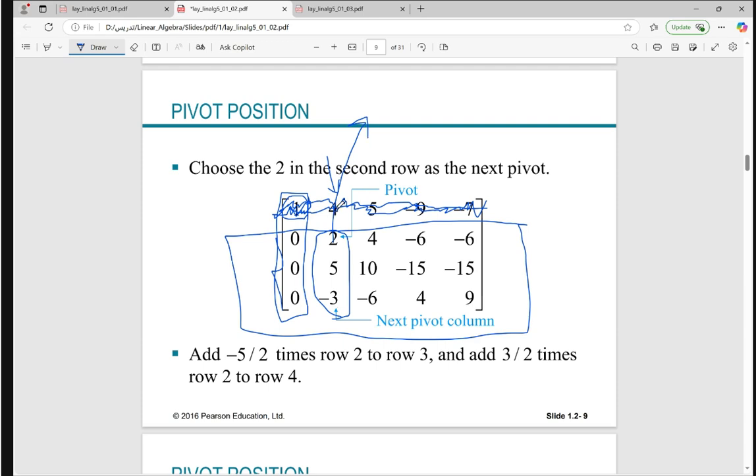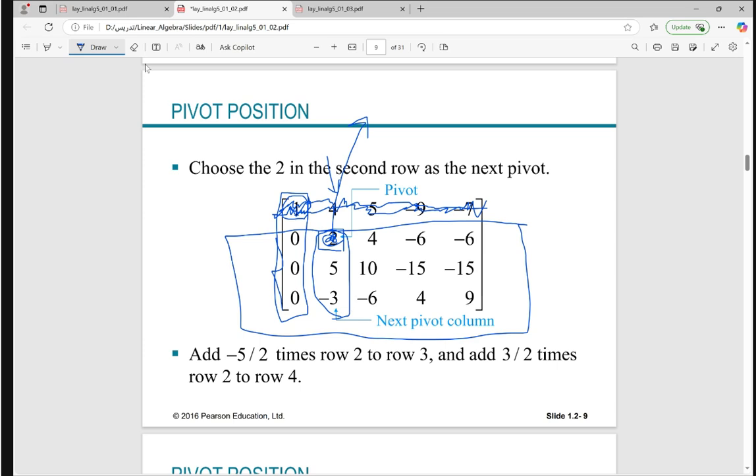The second column of the matrix is your second pivot column. The element on its top, which is 2, is called the pivot position. So this 2 is the pivot position, and the elements below it should be converted into 0.